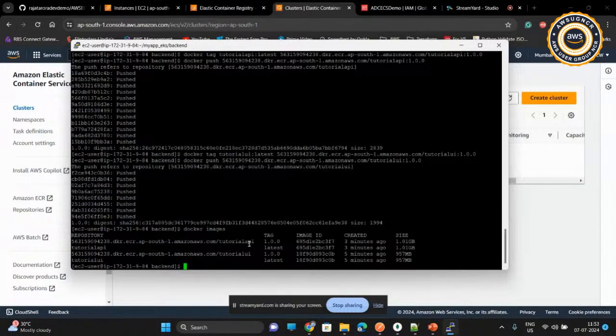Yeah, and just to reiterate, ECR is very simple. You just need to navigate to the ECR service and create your repository. Then on the EC2 machine where you have created your image, if you click on view push commands for the registry, it will show you the commands through which you can push your images from EC2 to your ECR registry. It can be EC2, it can be your local machine, anything. You just need to follow those commands and you will be able to push images into ECR.